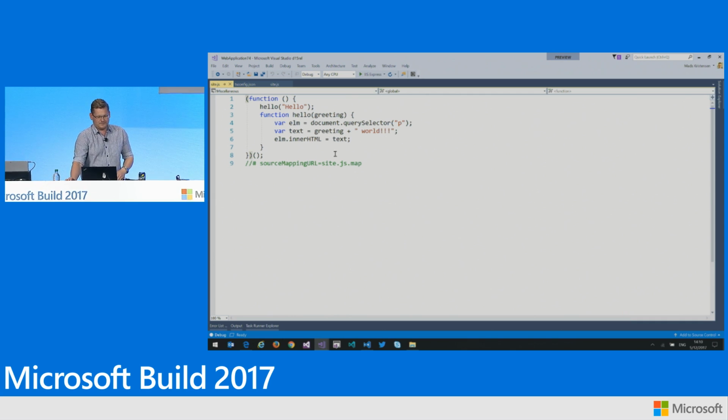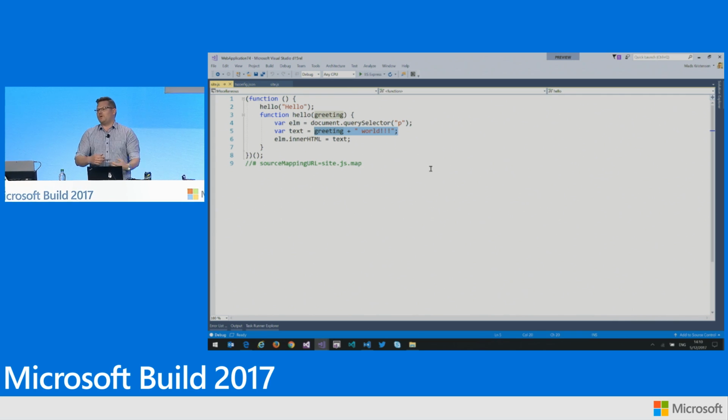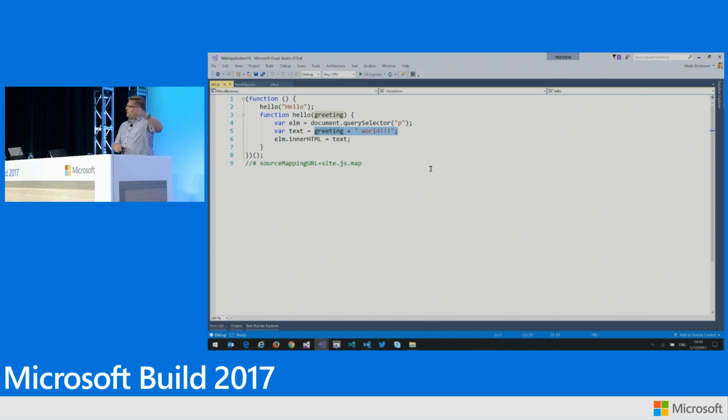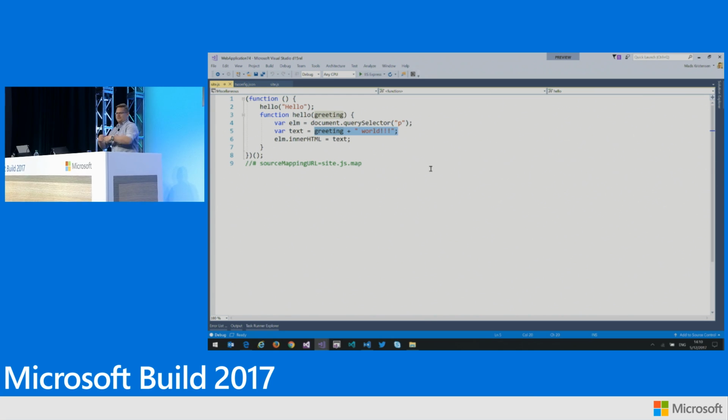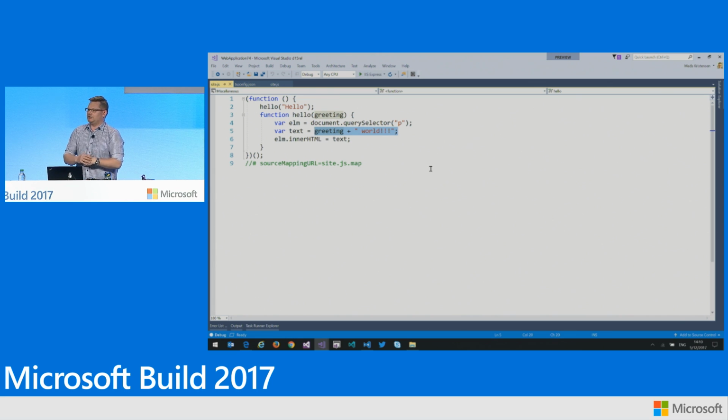And if we look at the output of that, we can see that we no longer use const. Okay? It's now var. It's not a template string. It's regular old string concatenation going on here. So I don't have to use a Node.js stack to do this. And if I still want to bundle and minify and do other things, there are extensions out there that will do that and will work great with this. So if you have smaller projects or things where you don't want or don't need a full Node.js stack to do this, then you get this for free out of the box with TypeScript. So that's really nice, and Visual Studio. And this also works at CI time or build time. Okay?